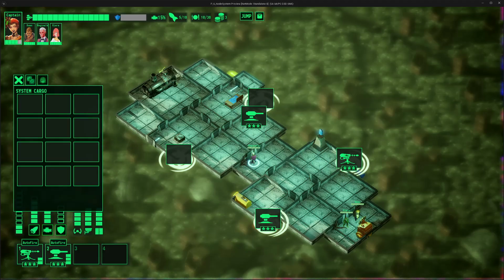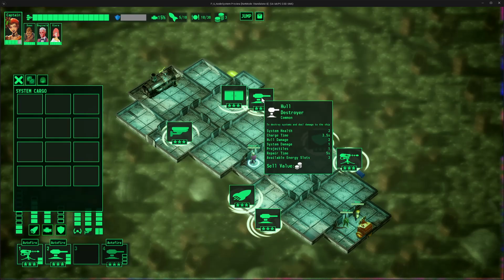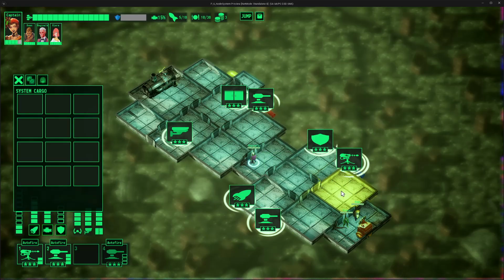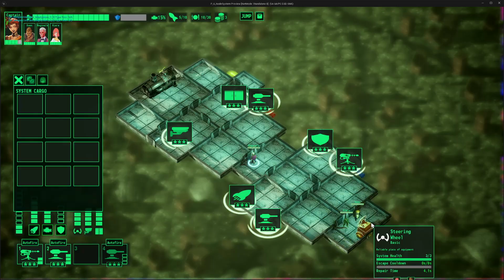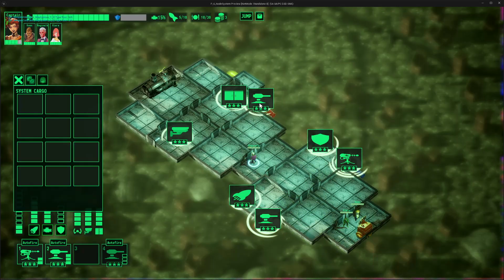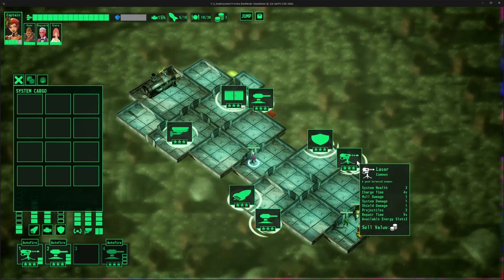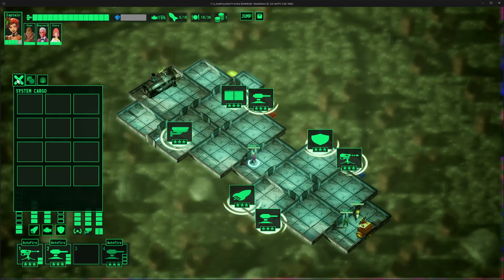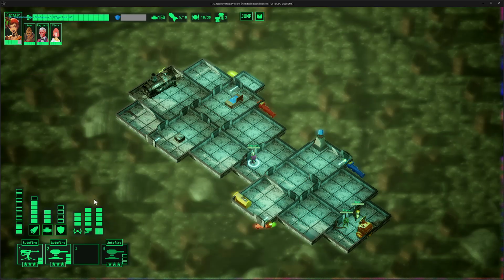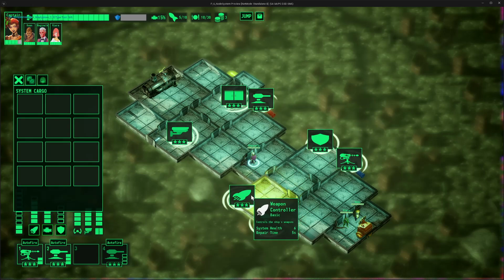This is so confusing to me. So I can place it here. Of course, because it's a weapon control center that controls it. Where's my weapon control center? Hull Destroyer. Okay, these are my weapons. Let's close this. There's my weapon control center. Wait a second. Weapon controller.